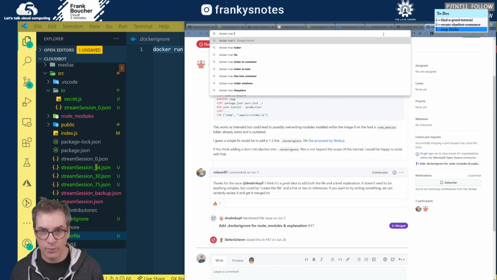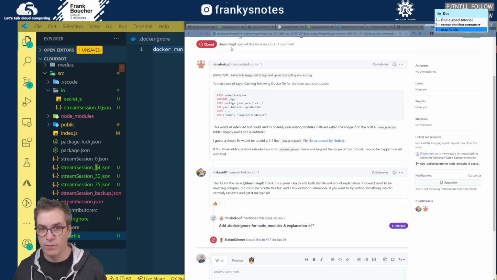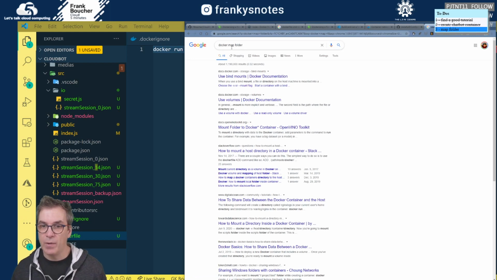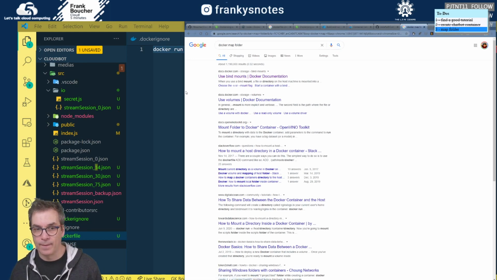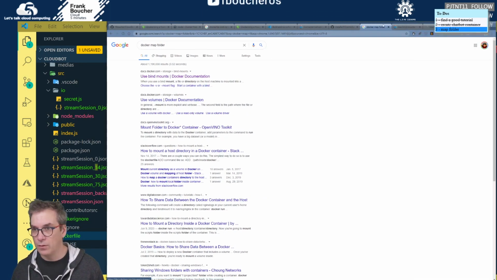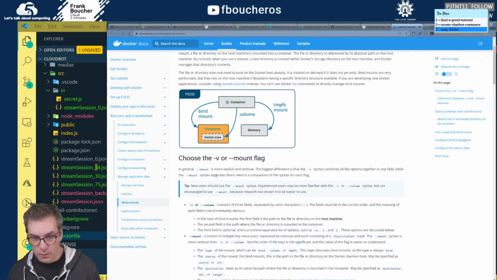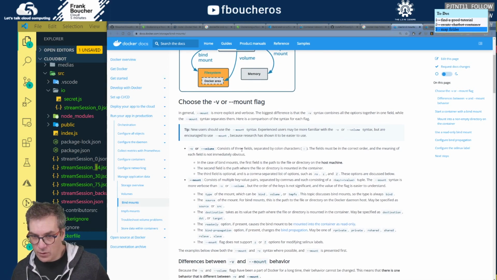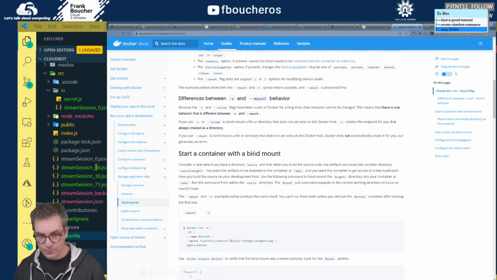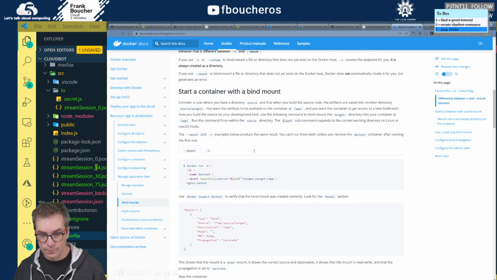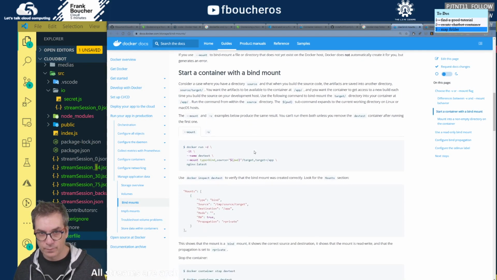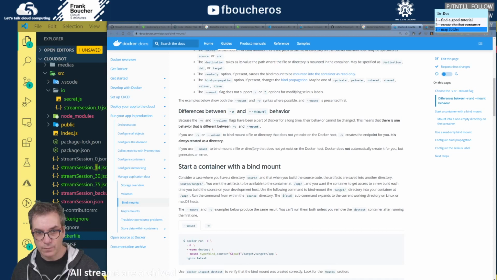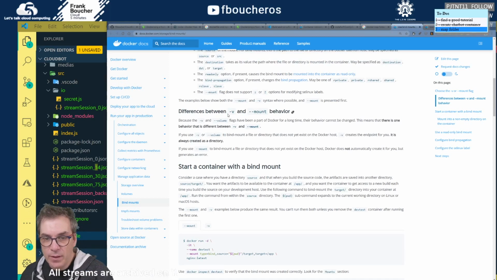How do you call that again? Use bind mount. Volume. Volume is the proper word. So I need to do a mount. V for volume. I'm assuming again it will be outside, inside. What's the difference between V and mount?